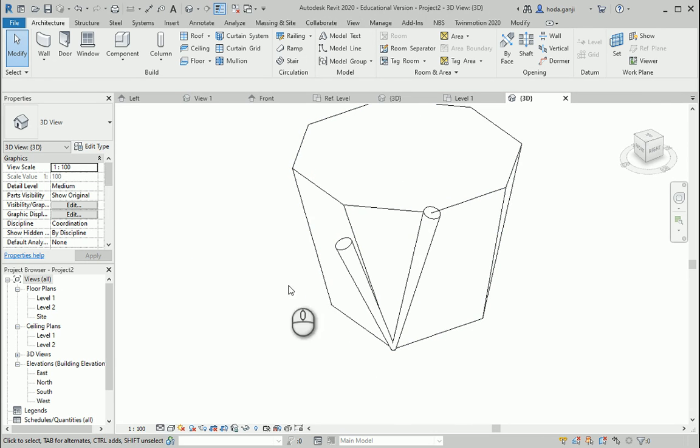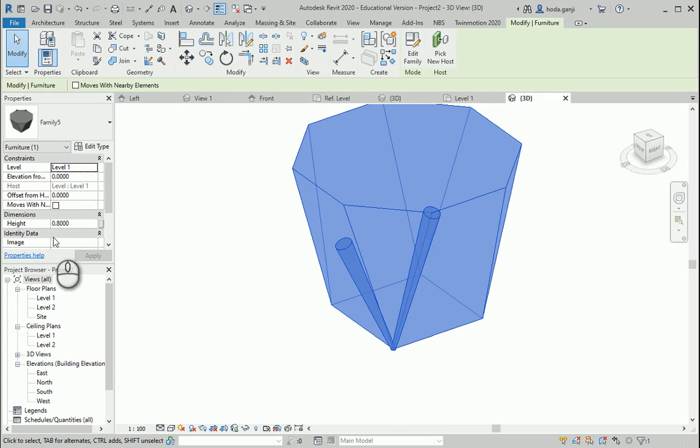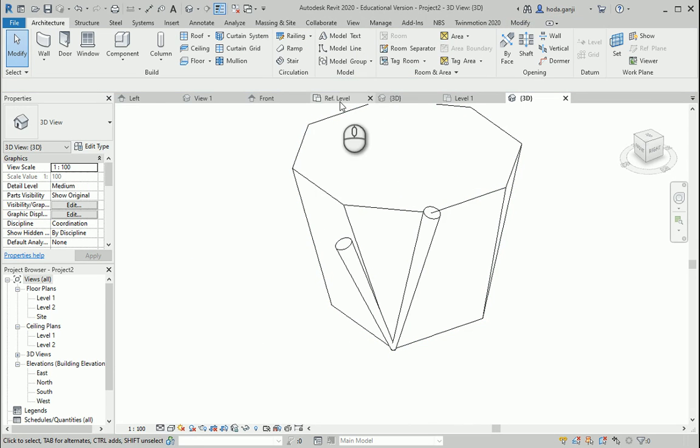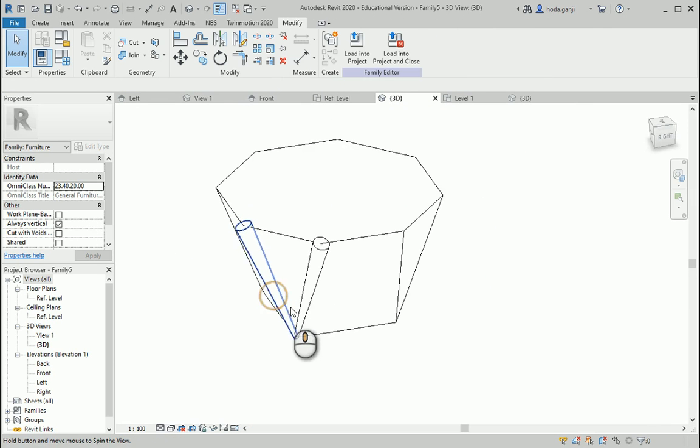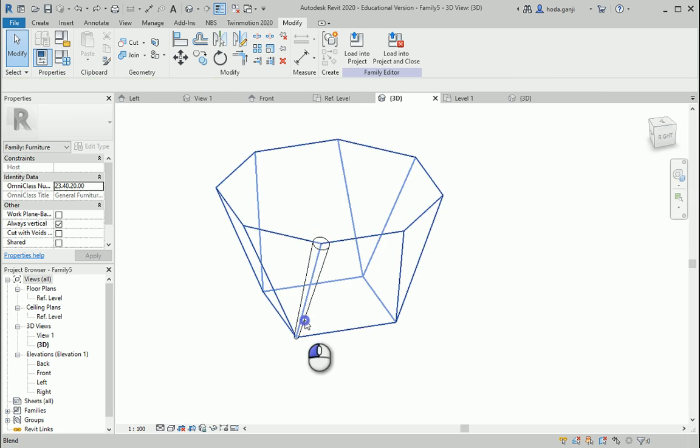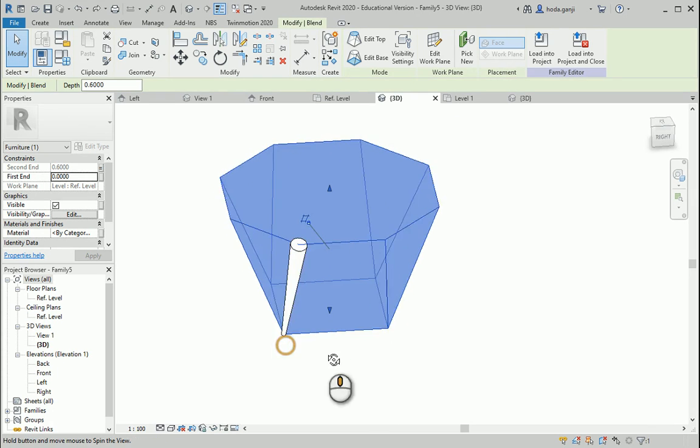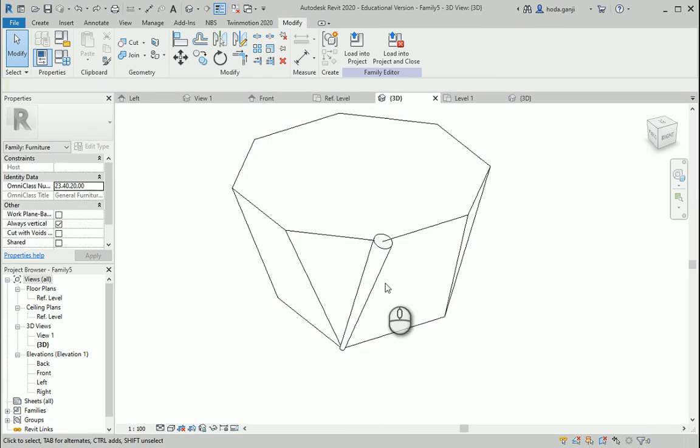Okay, so if you want your legs to be also parametric and follow that parameter which is height, you have to pick the edges of that element which has the parameter inside. So I want to go back to my family. I want to go one step back, and I have to actually create the legs in this mode.